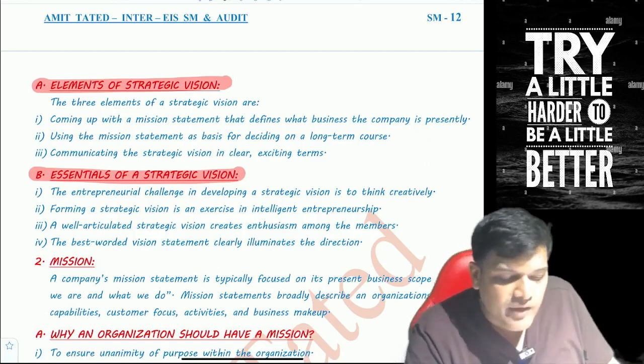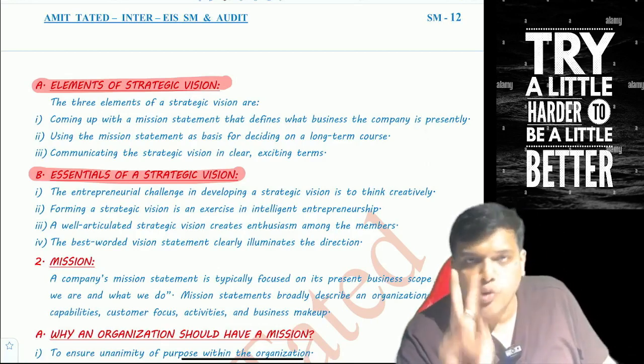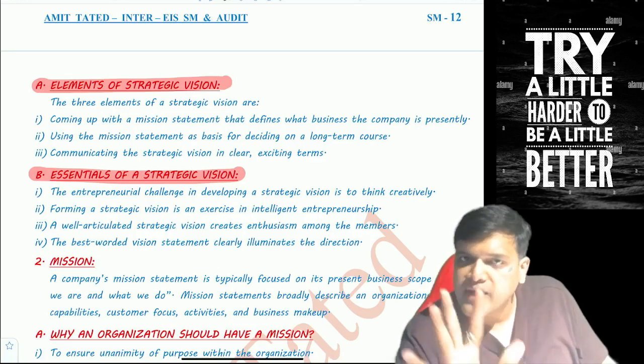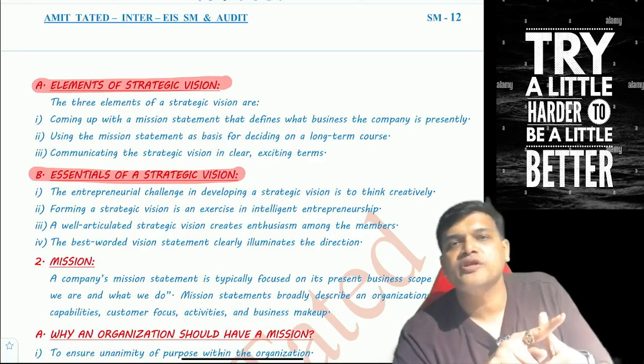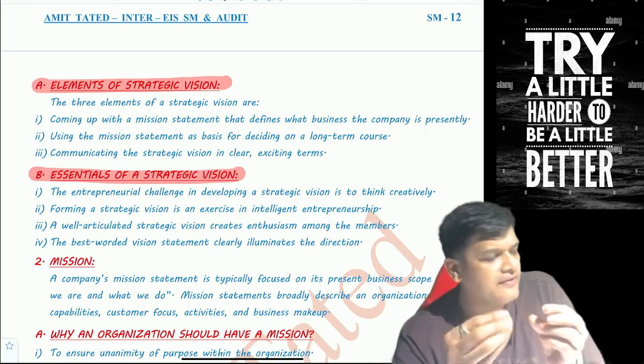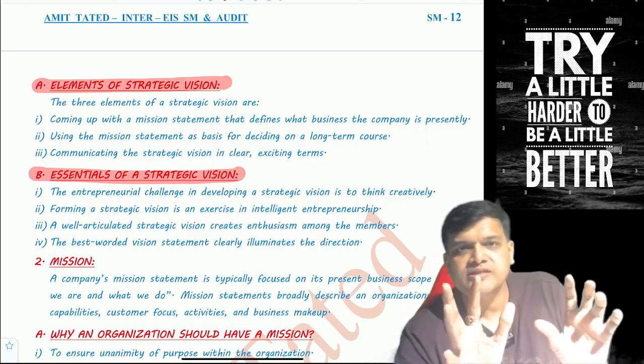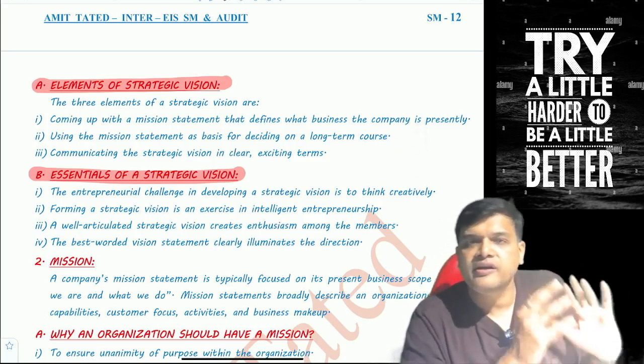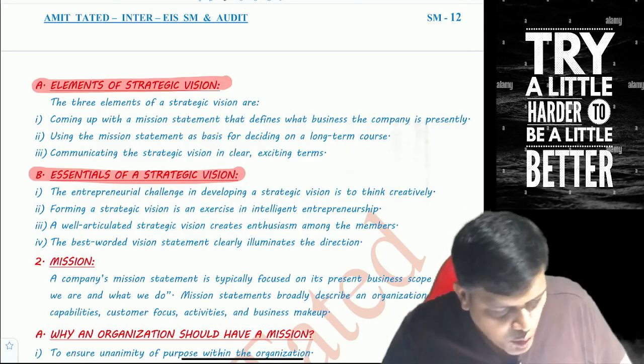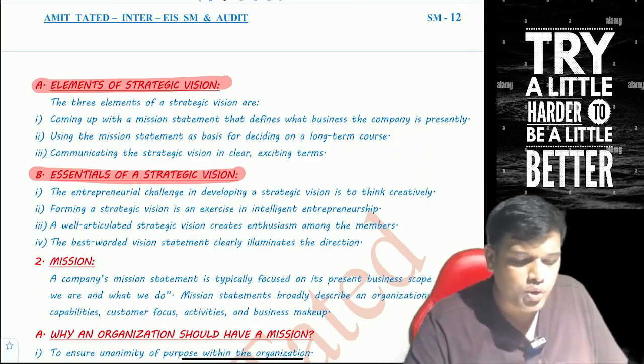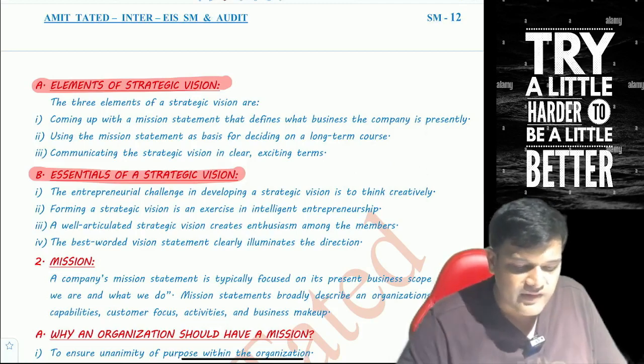So first of all, my question is vision. Vision has two questions, mission has two questions, and goals and objectives have two questions, and one more question will be the difference between vision and mission, which is very easy. So in total 7 questions are pending, which we are doing currently. Go through them quickly and keep them in mind easily.